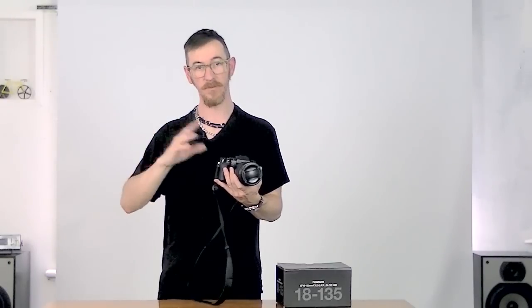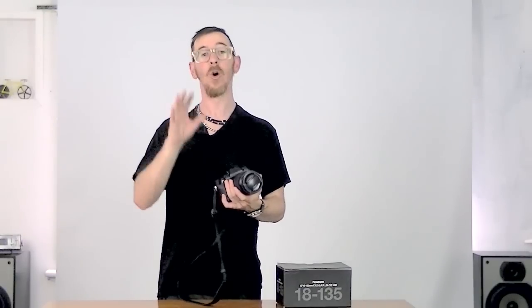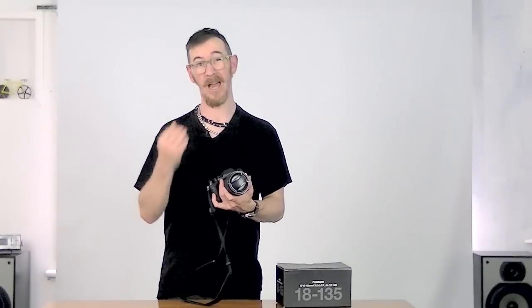You can actually get these on the UK market now for around about £560, whereas the cheapest of the 16 to 50s that I saw were getting up towards 800, and you're north of 1,000 if you want to add the 50 to 140 to that, and those two lenses together only give you basically the same zoom range as you've got with this, albeit with the constant aperture. So there are pros and cons.